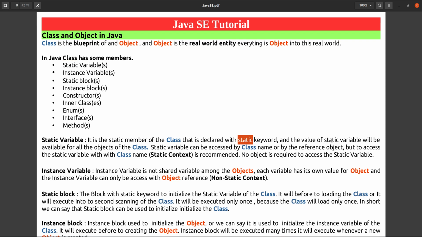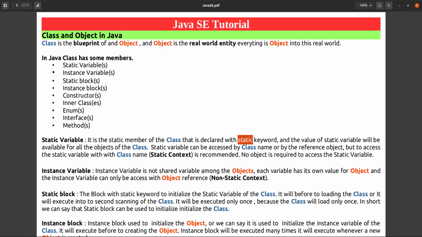Suppose one class is there. For that class, if you want to define some common value for all the objects, because definitely for a class objects will be created.